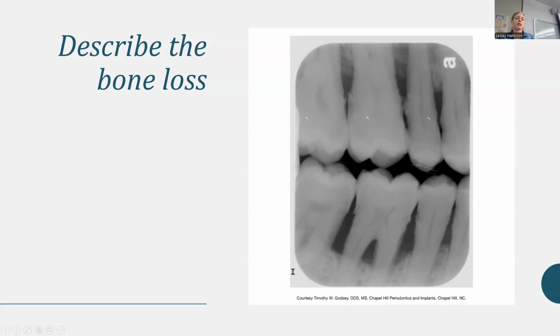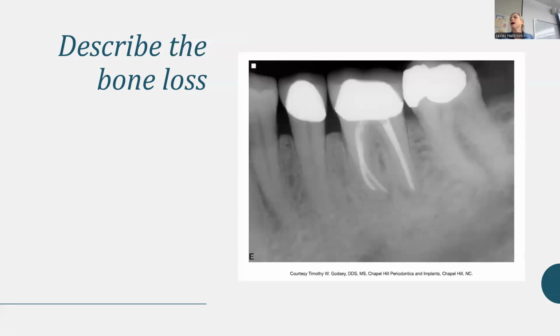If I was asking you for a little more specific detail, you would go through and describe it like that. This one, again, doesn't seem too severe. It looks smooth, but we're losing some definition. So you could argue it's a stage 2. Somebody might argue stage 1, but especially when we see where the CEJ is at the top of the bone, it's kind of dropping down. So it's probably closer to a 2, but it might also have some vertical angulation to it.